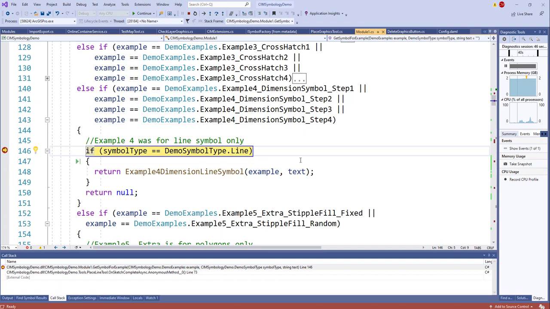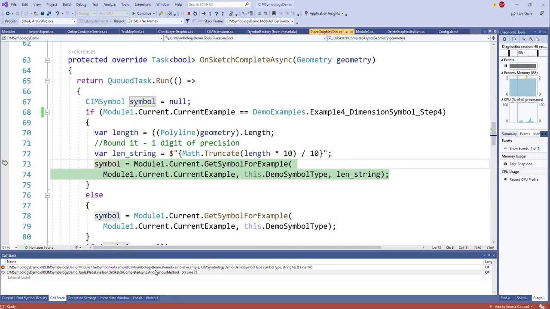And once again, we're going to make our dimension line style. You may have noticed in the previous demo that I was calling this method example 4 dimension line symbol with a text parameter. And I was ignoring it in steps 1 through 3. But this is the text that we're going to be using to annotate the line. And it actually represents the length of the graphic that's going to be annotated.